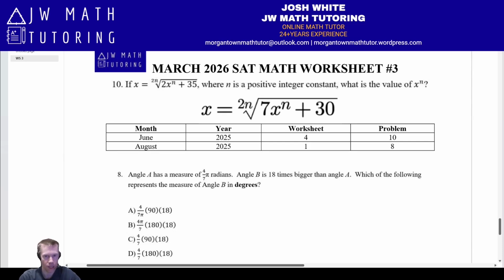So this is one that came up multiple times last year. Essentially, it's an equation. You've got something to the 2n root power, or however you want to say that. The index, the radical, is 2n. This can very easily be solved in Desmos, because basically you just raise both sides to the 2n power, and then it turns into a quadratic, essentially. So go ahead, check this one out.